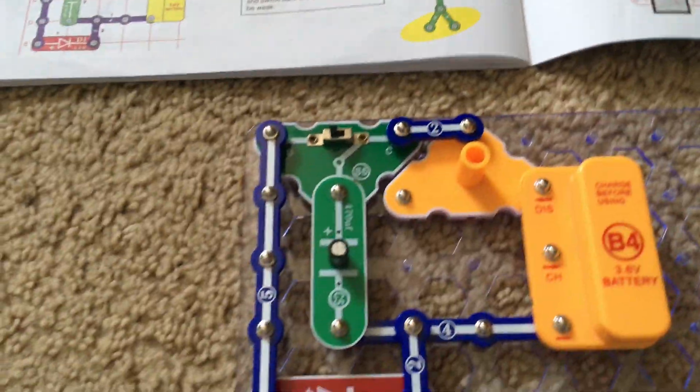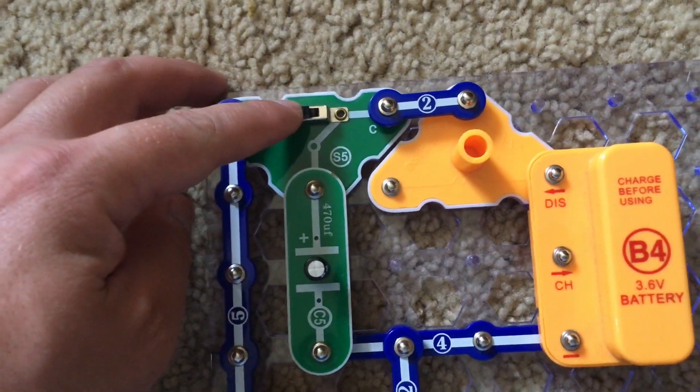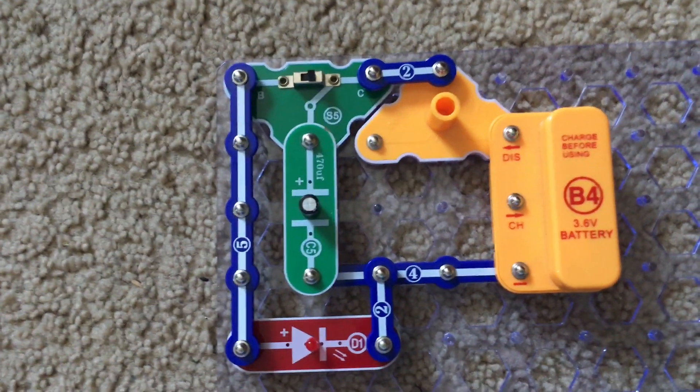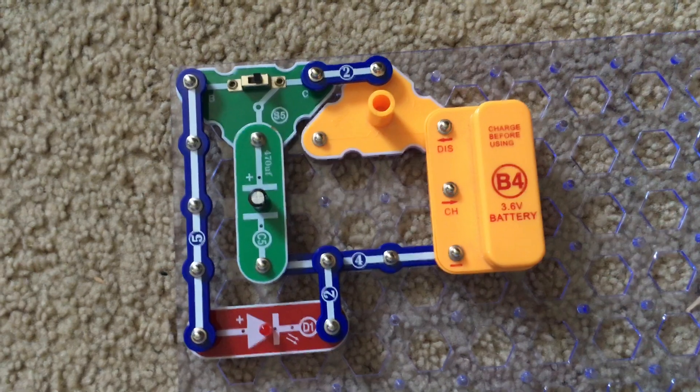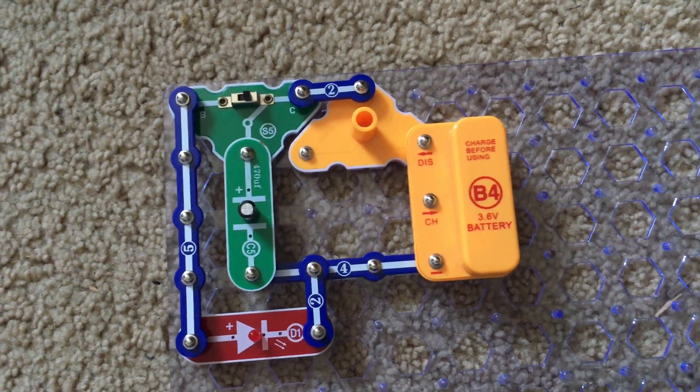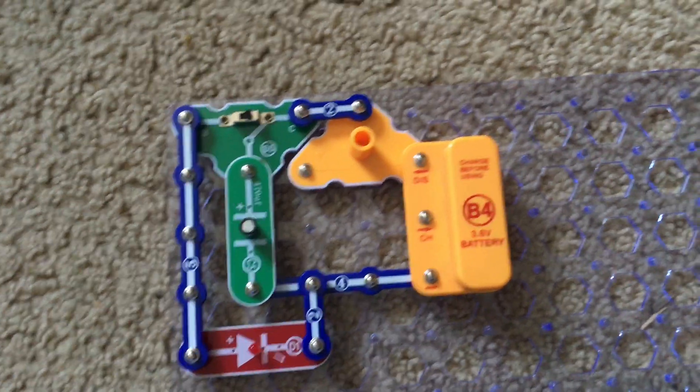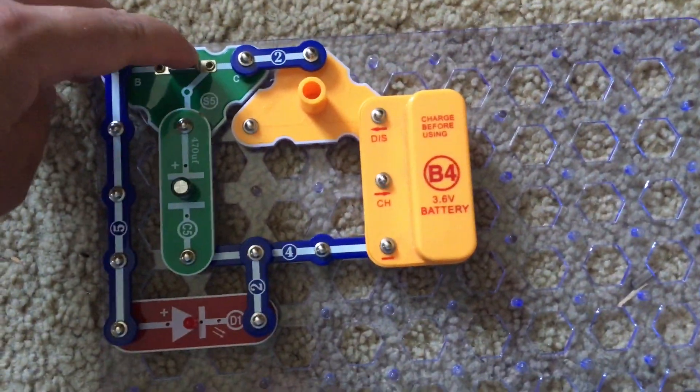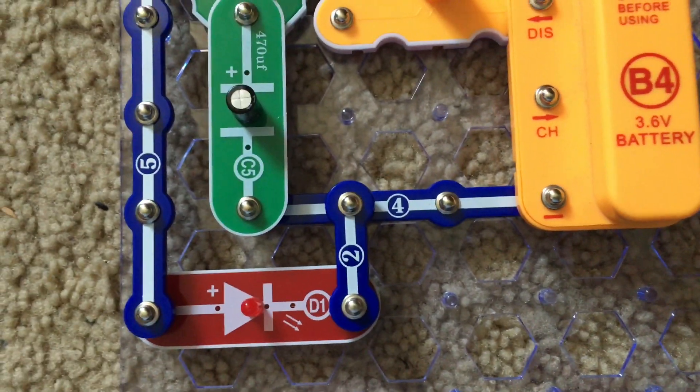Project 122, slow in and flash out, requires you to move the slide switch to position C and the capacitor will charge. Now you need to wait a short while, at least 10 seconds, I would say 10 or 15 seconds, and then you'll move the slide switch to position B and the LED flashes on and then goes off.